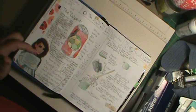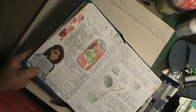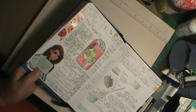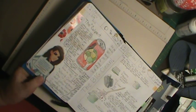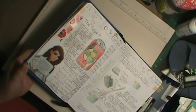This is not a drawing, it's a picture that I got out of a magazine, and here, let me put the light a little bit better on there. It was a picture from a magazine, and here's my weird quote for Friday. Good thing I don't follow fashion or change my looks. This was from Kim Kardashian: changing your look and buying nice clothes can get you noticed by the media. Well, thank goodness I don't do that. Don't want to be noticed by the media.